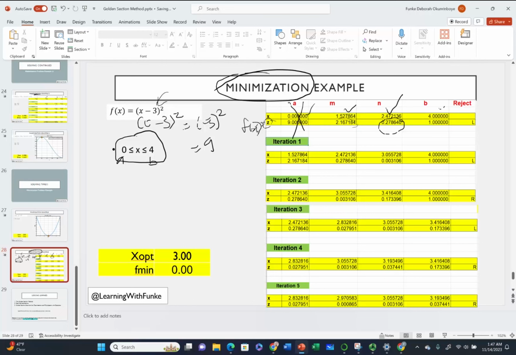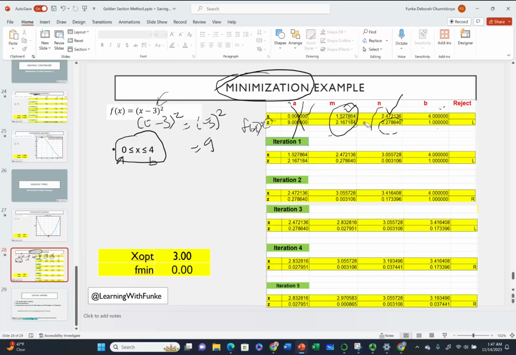And once you eliminate A, we went over this before, but going over it again, this kind of moves over, right? Fills in the spot for the A. Your M becomes your new A point. Your N becomes your new N point. You calculate the third point because you've moved over 2, and then this stays the same. Now we've done the first iteration, right?